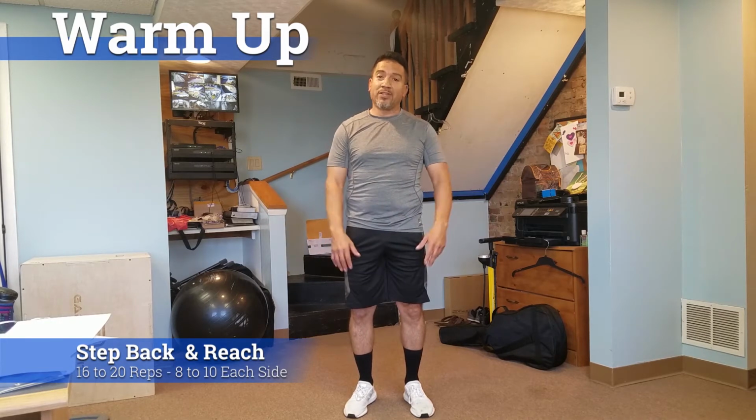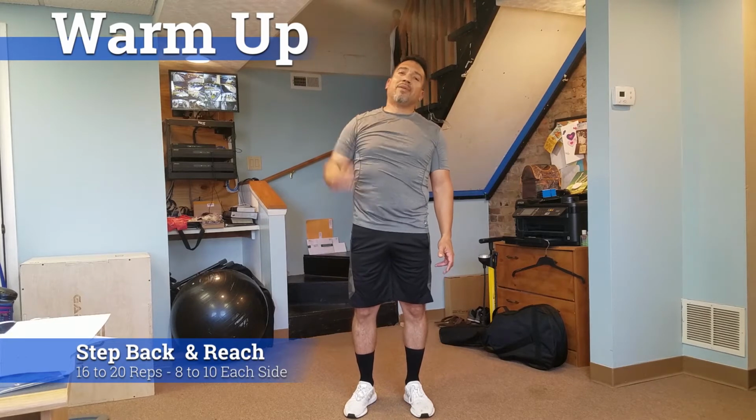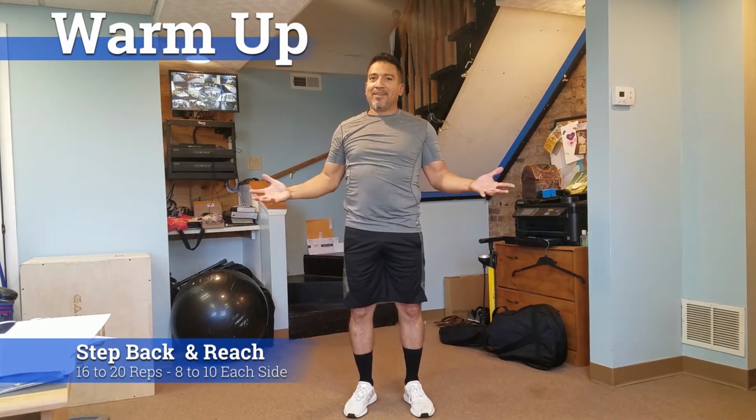So, in my little tiny office, I'm only 5'7", but my ceiling is low. I like it because I feel like I'm really tall.